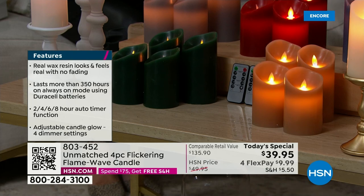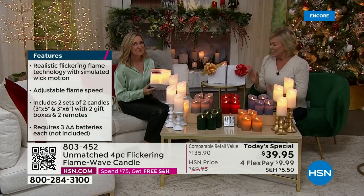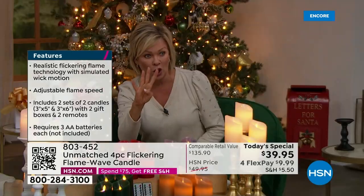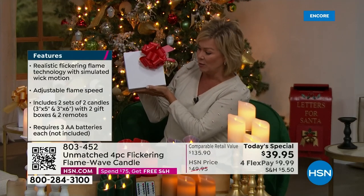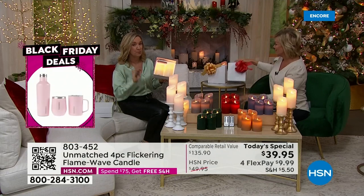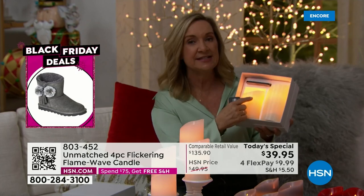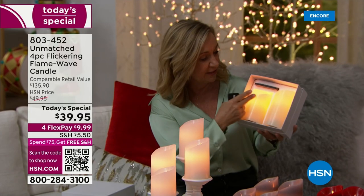For the holidays, the obvious choices are green, red, white, and ivory — and you're automatically in for free shipping at that point. You're getting four candles total in two separate beautiful boxes that are ready to give. Inside each box is a remote control, one five-inch candle, and one six-inch candle. These are true bow-and-go boxes — you don't have to wrap them.